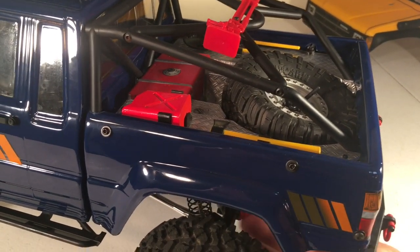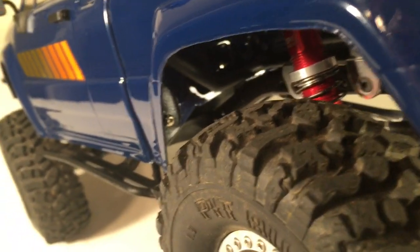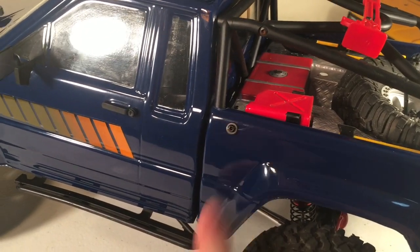Now I went the extra mile, and if you can see in that wheel rail there, I mounted the rear section of the bed to the cab as well here for extra support.